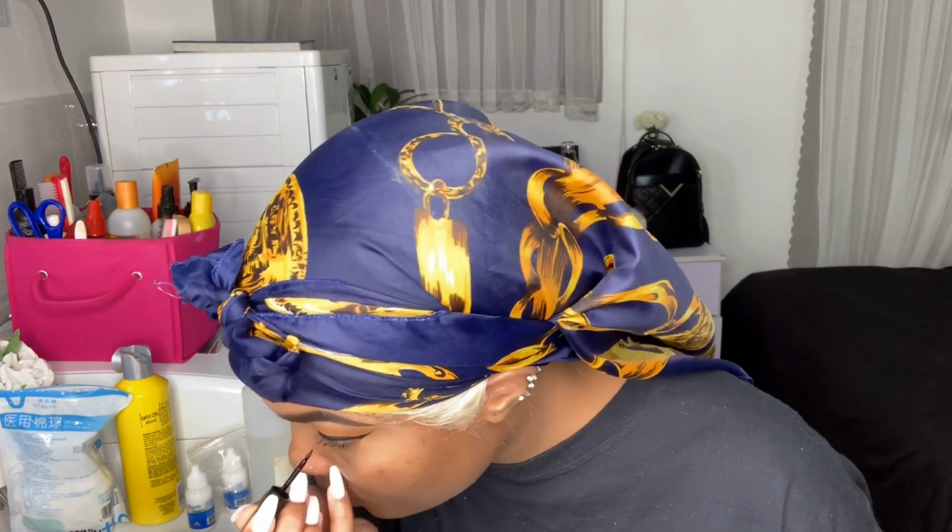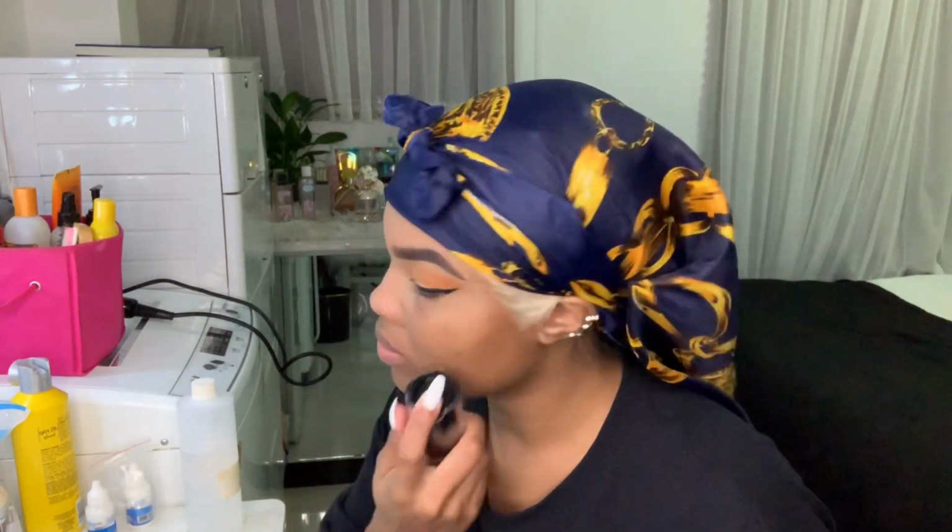Blend it out. Then we're gonna put that little inner cat kind of eyeliner thing in the inner corner of her eyes. Why, I don't know, just felt like doing it. And then I turned the light down so I could see my foundation properly, so I don't make it too bright, because sometimes when the light is too intense you don't notice. So yeah, I'm just looking, it's a little yellower than my undertone, but it still blends, it still matches.